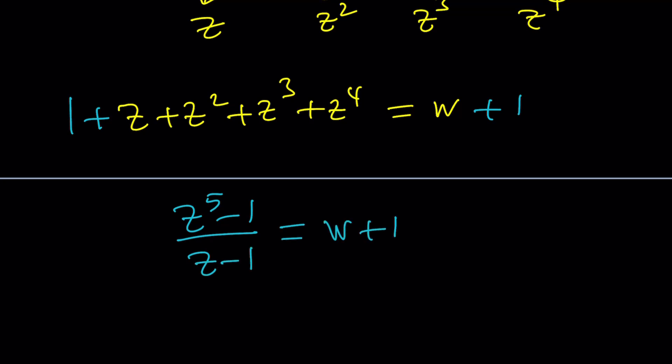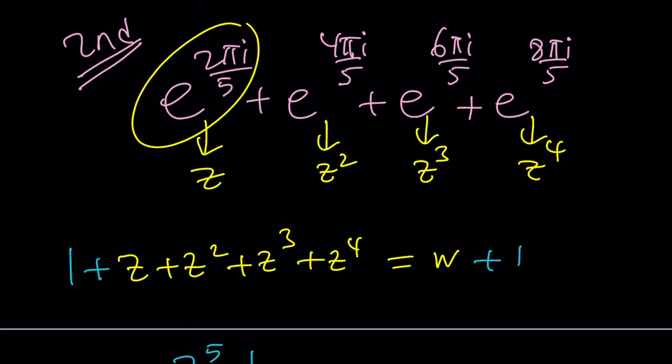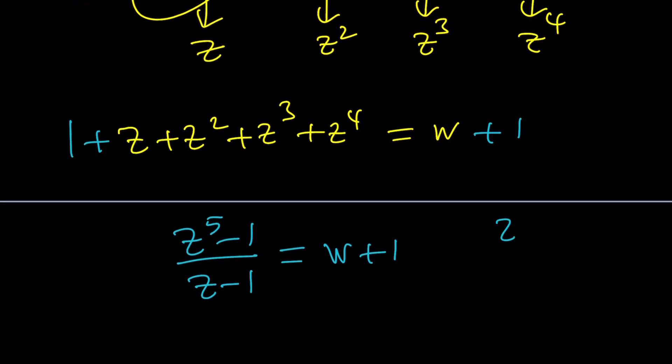Now, what is Z to the fifth minus one? In this case, Z to the fifth power is supposed to equal the... what's it called? Z to the fifth equals e to the power 2i, which is 2πi, which is one in the complex world. So this is one. Beautiful. So this is zero.